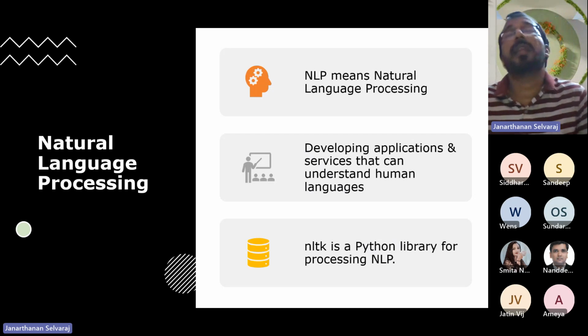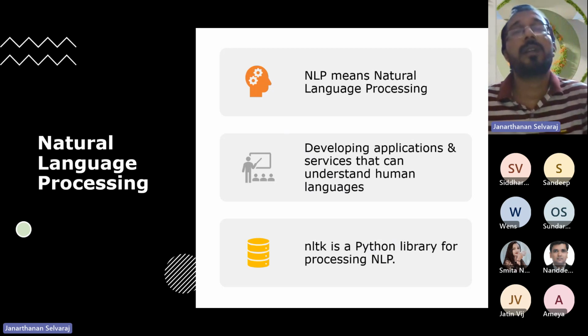The first one is natural language processing. What is natural language processing? How has natural language processing evolved in the earlier days as well as in today's world?